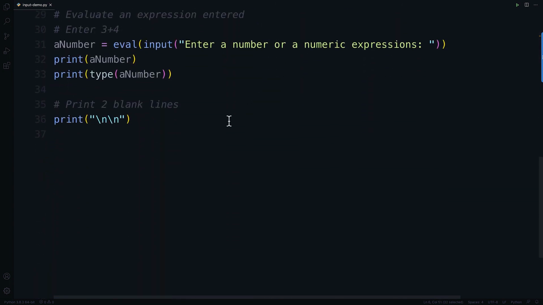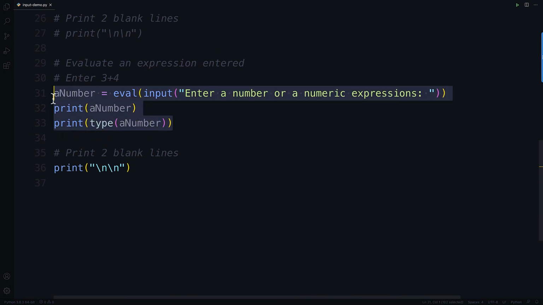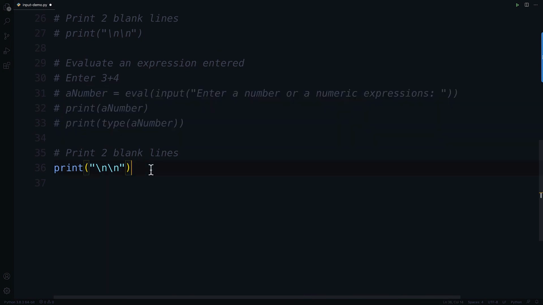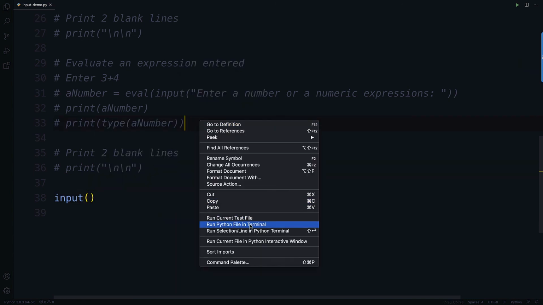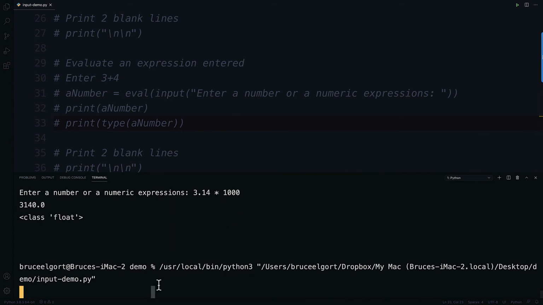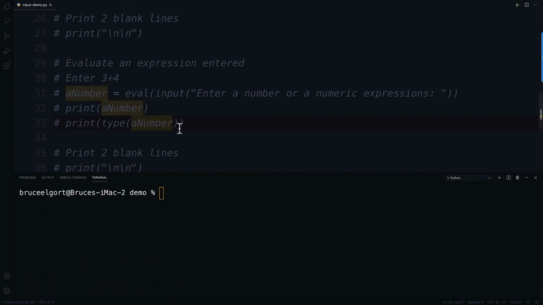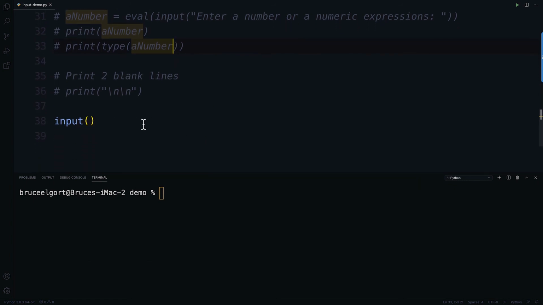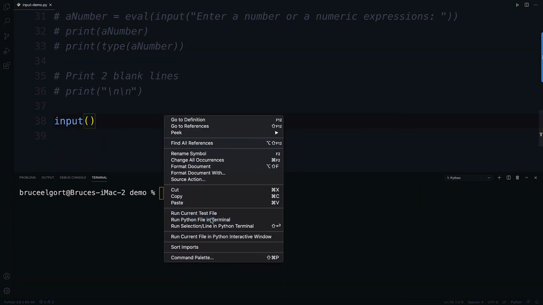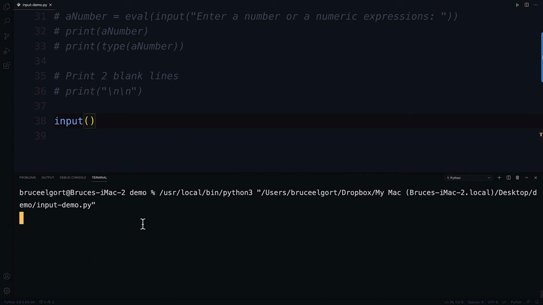Now, I know one of you out there, and I said I was going to be done soon, but I just heard one of you ask me virtually, what happens, Bruce, if you just do like input, just like that, right? So check it out, run Python file in terminal, and look what it's doing. It's just like waiting for me to do something, anything, and just boom. So you could use it like in a program somewhere like this, but not that I do. So let me do it one more time. Ready? There it is. It's just like an empty input and that, right?